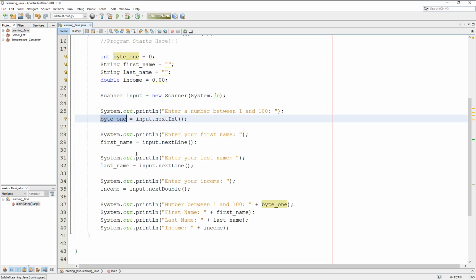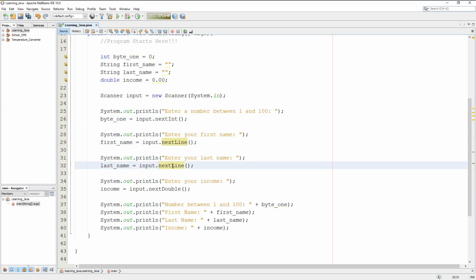So when you see something like that happen, know that the Scanner is taking in this value, which is a number, the number 1, or whatever number you type in. When you hit enter, there's a character there that isn't captured, and that's the problem. It's like a garbage character that is not allowed to be captured inside this data type. So it jumps down here, and because it's part of the nextLine or string type, it'll throw it in here. So you're going to collect garbage off of this last input.